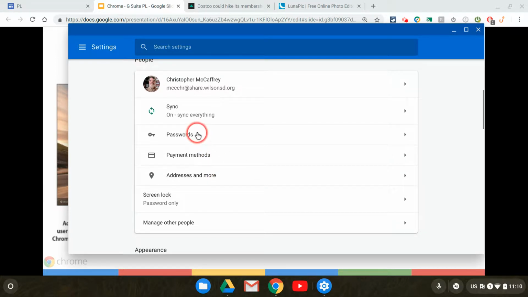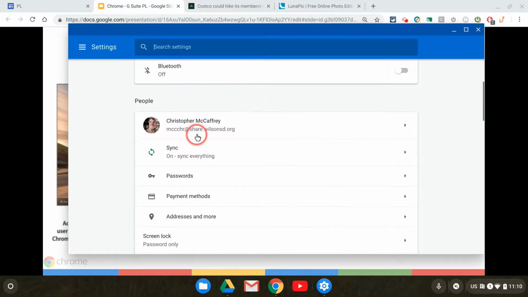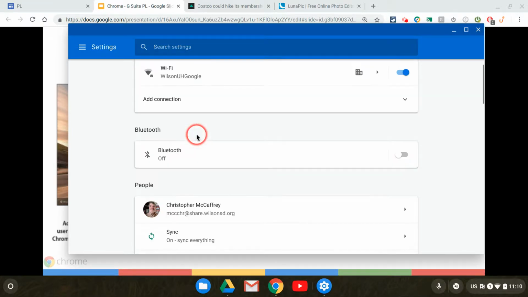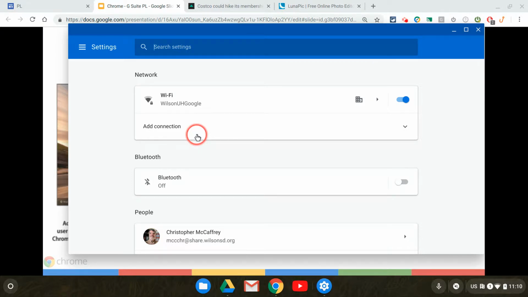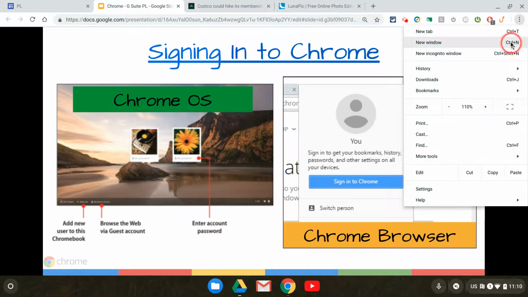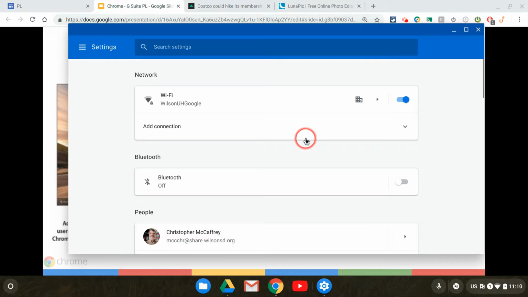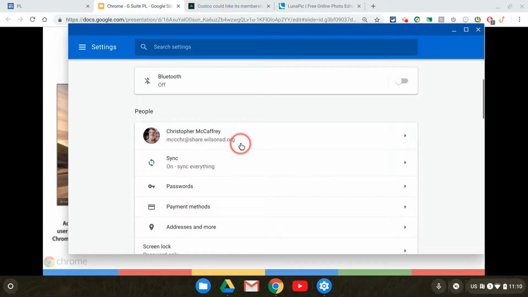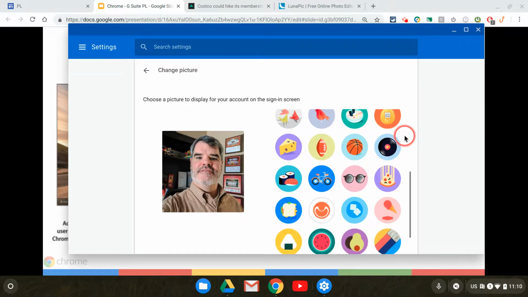So basically it just syncs that stuff amongst devices. So if I go home and I get on my MacBook instead of this Chromebook that I'm currently on, all my passwords are saved that I select that I want to go there. So again, that's in the Chrome menu. It's the 3 dots up here. Some people refer to it as a snowman, I guess a real skinny snowman. And going into the settings then is where you would find your people. And then you could even add more people and stuff like that too as well, or select a different icon.